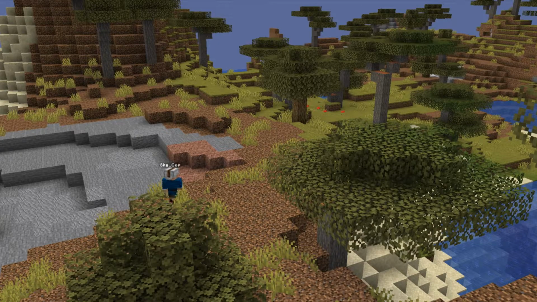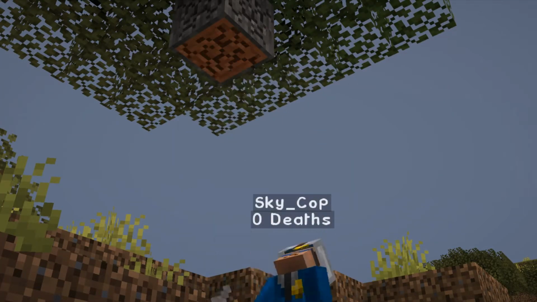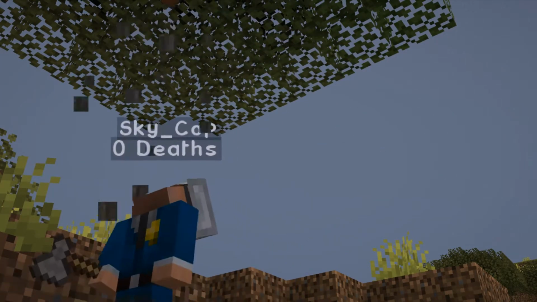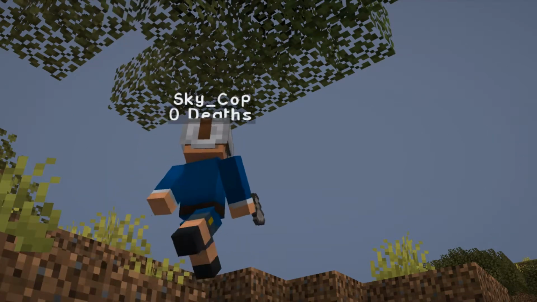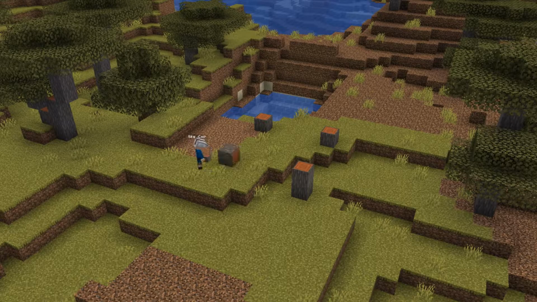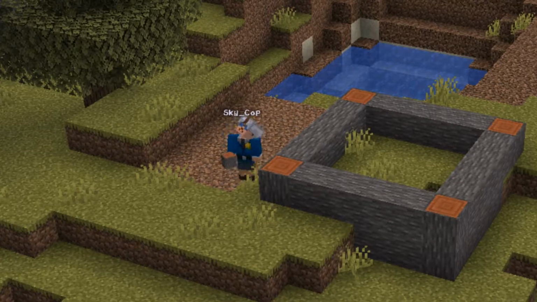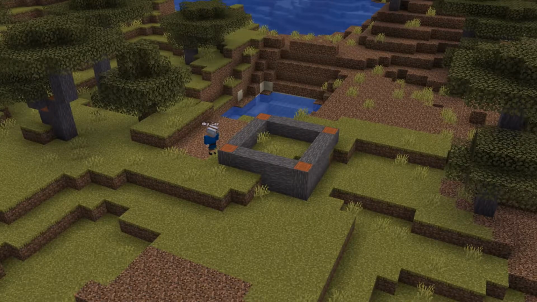I decided that this savannah was a nice location to build our first home. We could get some wood and build our house. I decided that this was a really nice area to build it. So I'll speed it up a little bit so you guys don't have to wait for me. Oh no, it's starting to get night already. I'm gonna have to hurry.